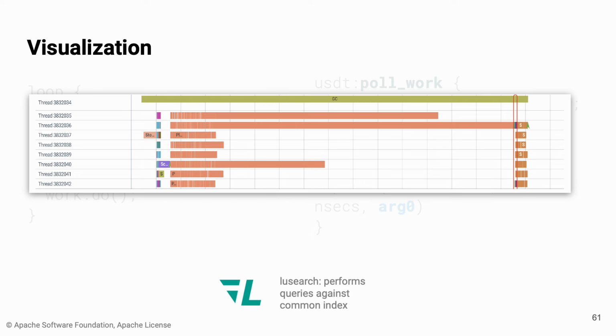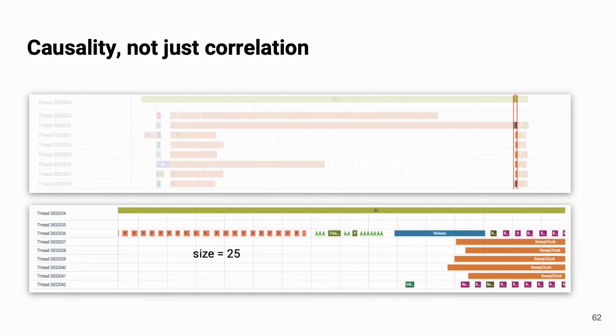For example, this is a visualization of one GC during the execution of the Lusearch benchmark. Different types of work are assigned different colors, and one row is one GC worker thread. You can see that the load balancing of GC workers is only good in the beginning and becomes very poor towards the end and becomes basically serial execution. And when you zoom in, you can see that in the later part of the GC, there is only one thread executing a series of work of identical sizes.